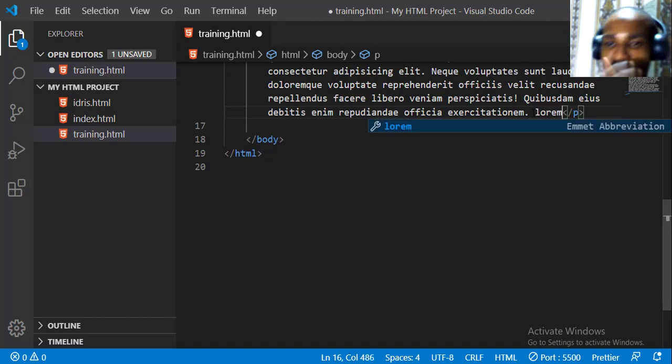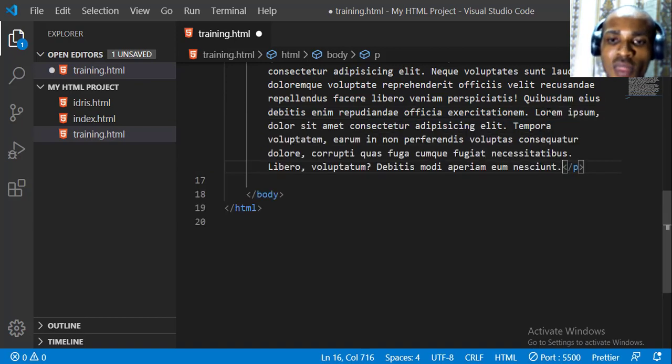If you don't type space, you won't get the desired results. So make sure you type space and type lorem. You might not finish it, but you see what you're looking for. So you can type enter. Once you type enter, you notice that we have a new set of words here.